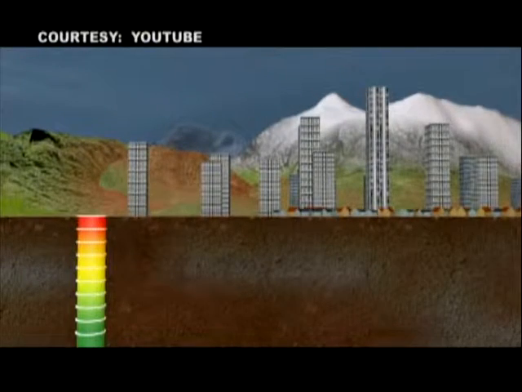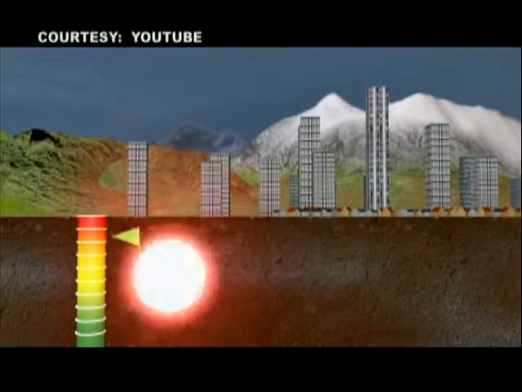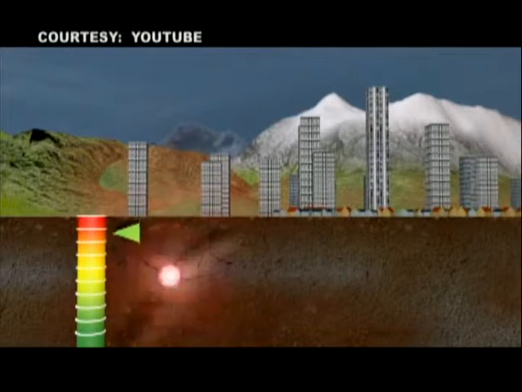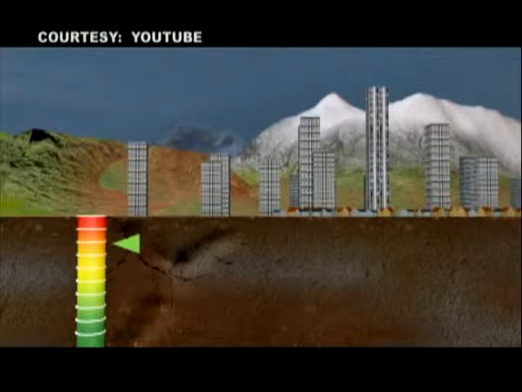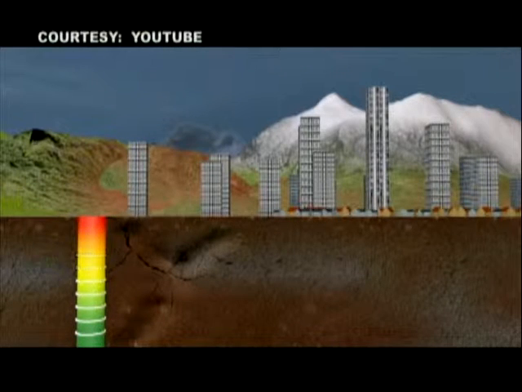And you also notice that in the video, near the end, buildings collapsed. That would be a function of the energy of the earthquake released from below, the foundation of the building, whether it's soil or rock, and how the building was designed and constructed. For us to really appreciate the strength of an earthquake, we use two terms, magnitude and intensity. Magnitude is the energy of the earthquake released from below.